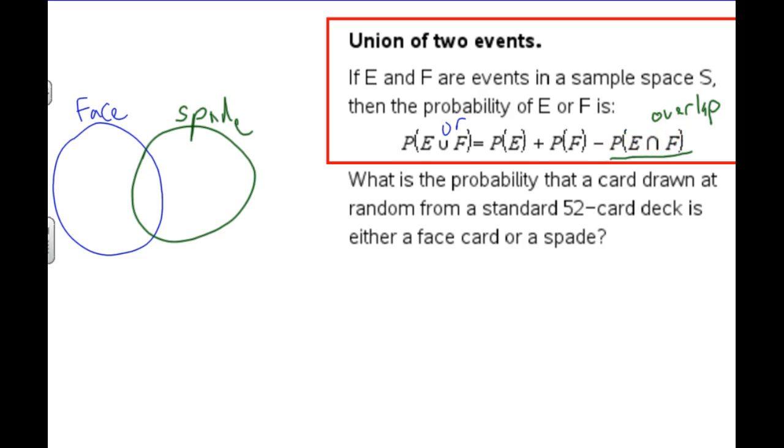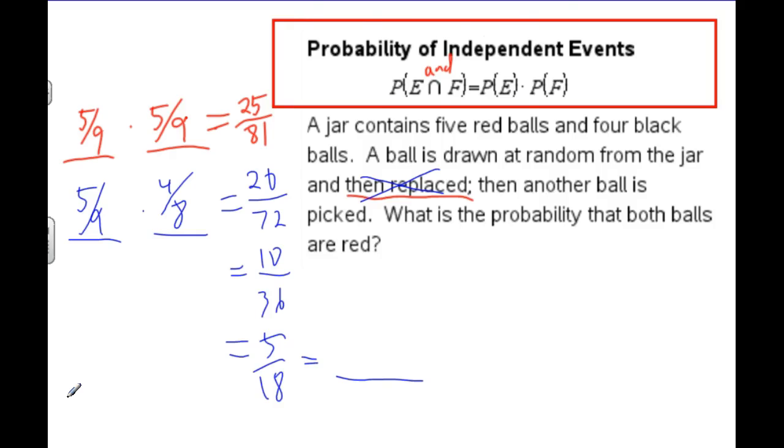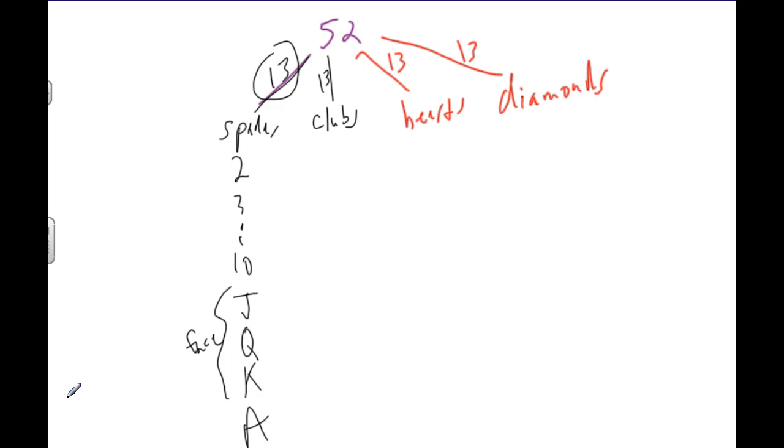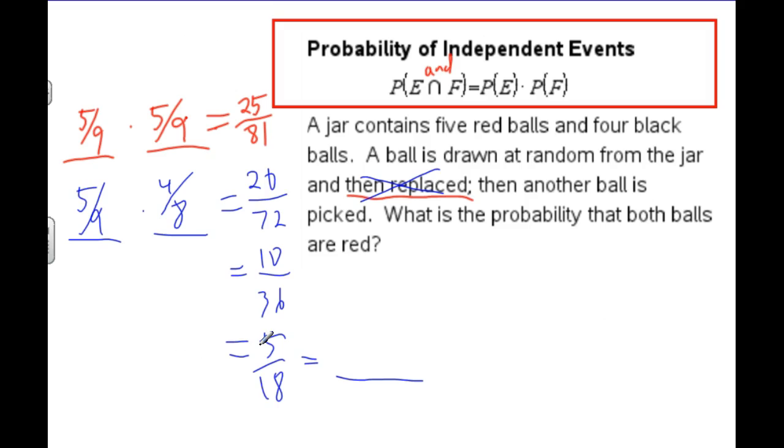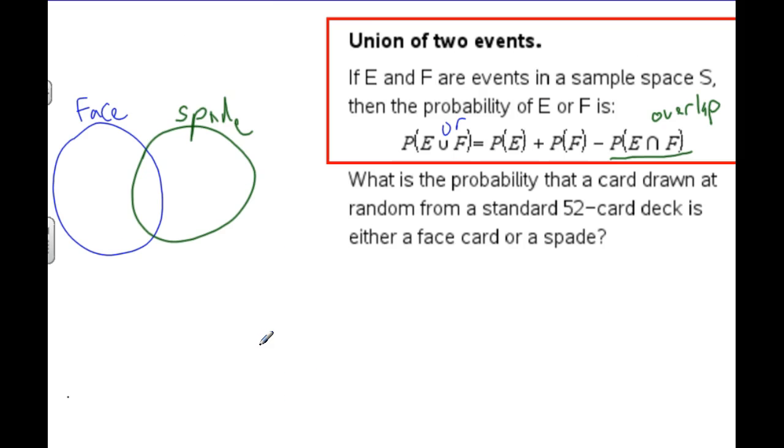Okay, so for this one, let's see. The way a Venn diagram works, this is the overlap. Are there any cards that are face cards and spades? If you think back to this, right? Spades, there's 13 spades. 3 of those cards are face cards and spades. The Jack, Queen, King of spades. So we have 3 cards that are both face cards, Jack, Queen, and King of spades, and spades.